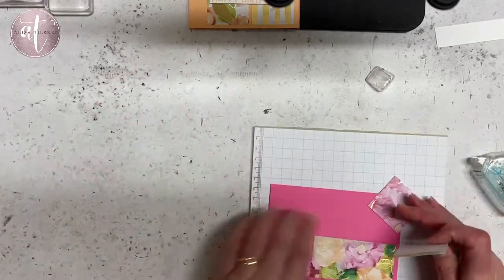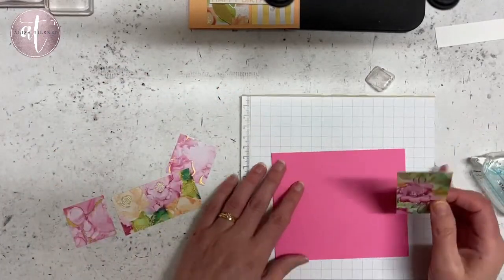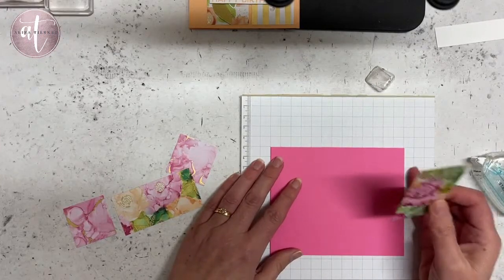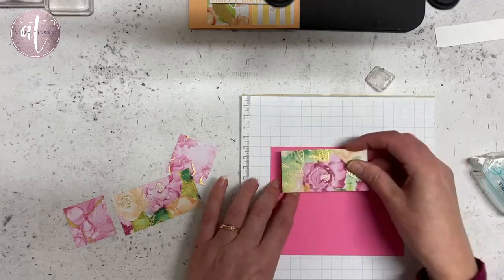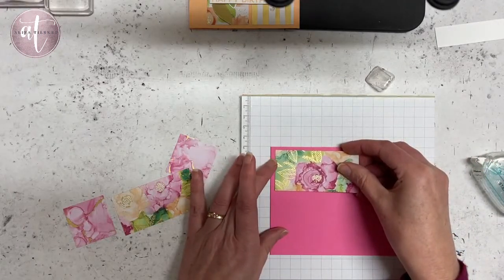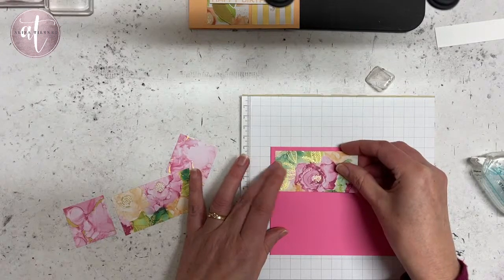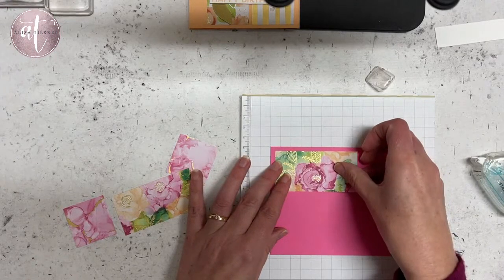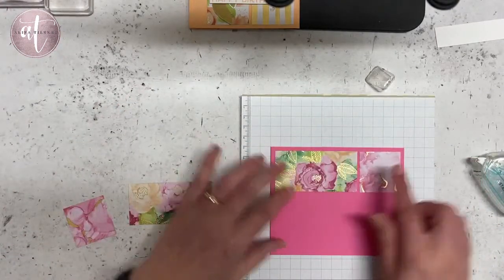Okay, I will use my grid paper for this so that I don't get too mixed up. I'm going to keep making sure that I'm in the, because the work area is different to what I'm used to working in. So I've even had to pick up my whole chair and shift it. All right, so I just want to make that, actually I didn't check to see where my bottom one would come in. That was really stupid of me. No, that's okay.